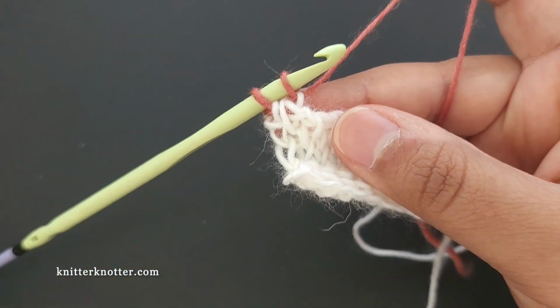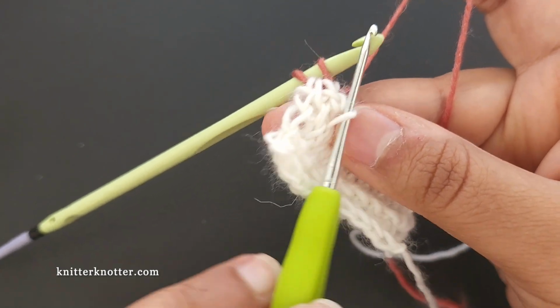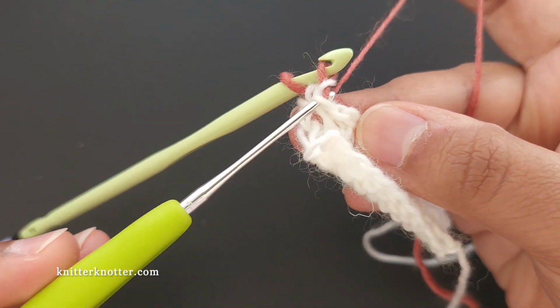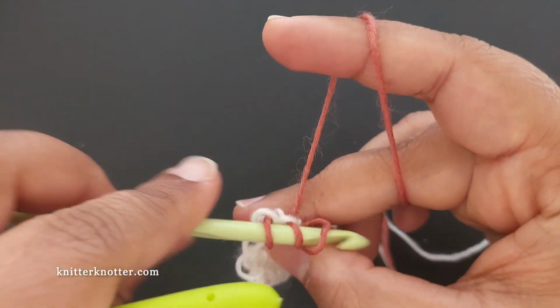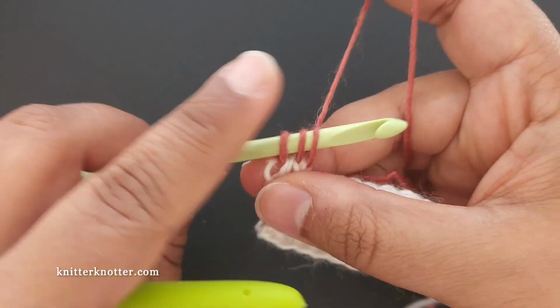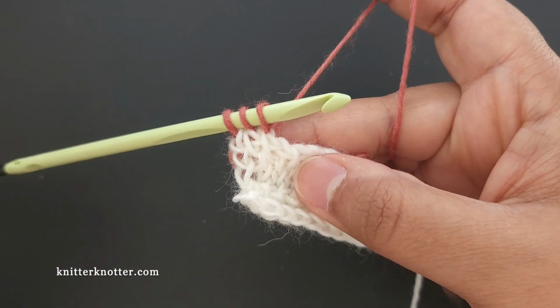What I do is I use another hook. I pick this stitch up in the opposite direction. I yarn over and I pull through, and then I transfer this over to my hook. So that also works. The idea is to insert your hook in the opposite direction.